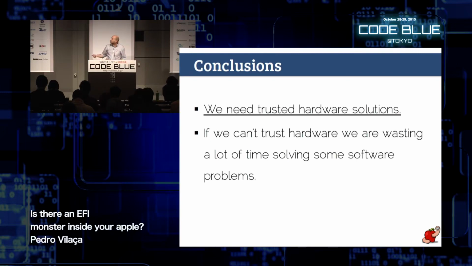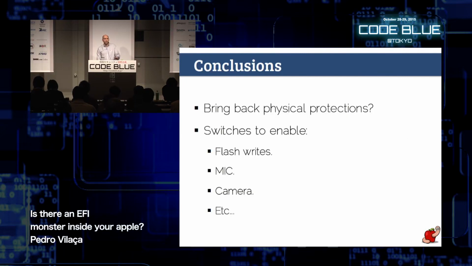This doesn't make any sense. So many people, for example, AV, I'm a bit guilty because I'm next-gen AV, are trying to solve software problems when I cannot guarantee that the hardware is trustable. This is a big problem, and we need to start thinking in different terms. We need to start building the security from hardware to software instead of trying to do like now from software to hardware. One of the solutions is to put physical protections.